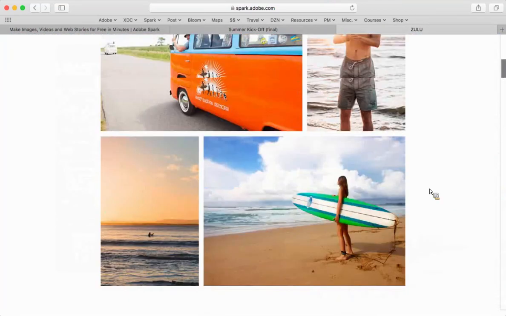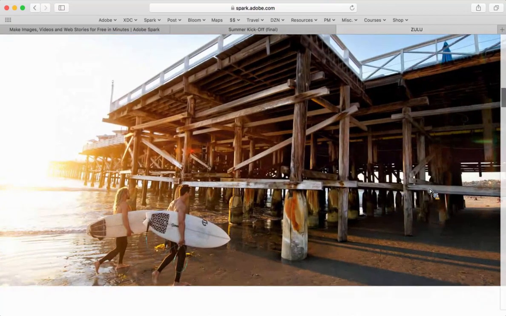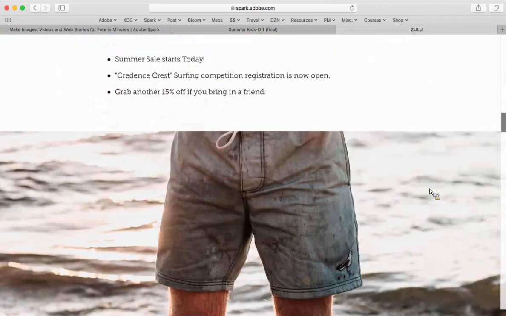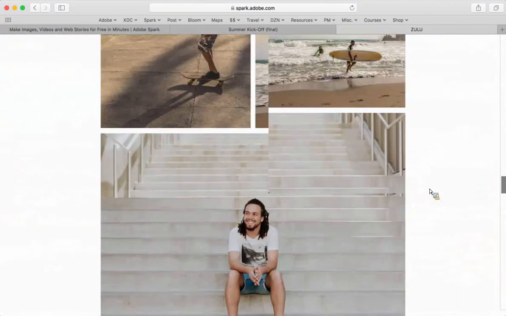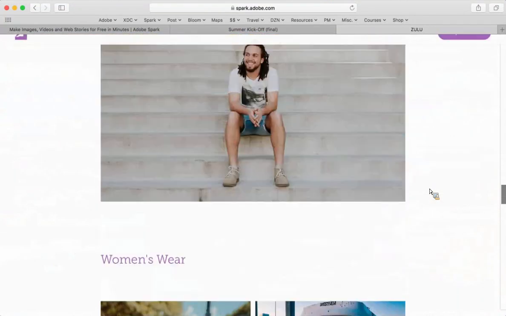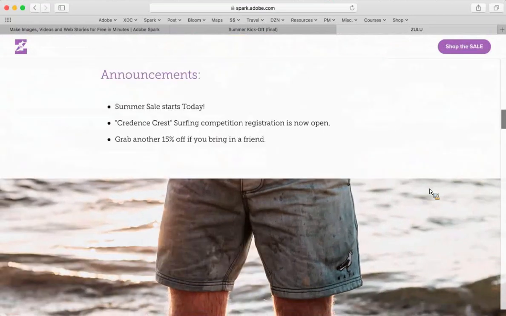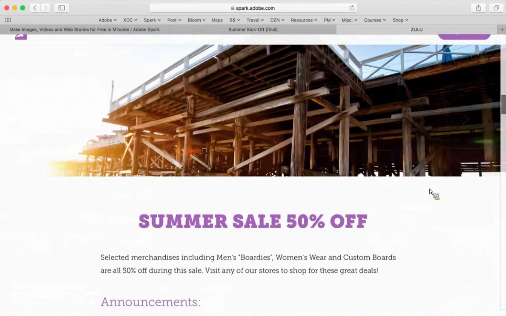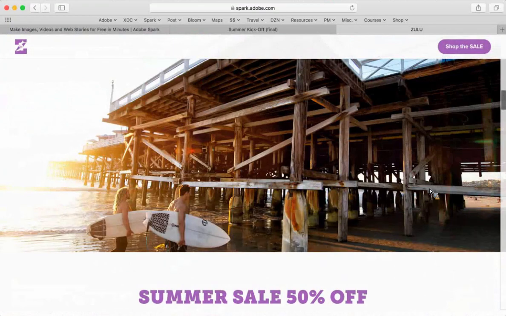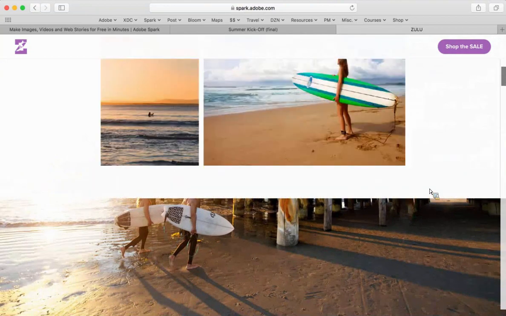And here's a beautiful digital brochure or newsletter or trip report or promotional page, whatever you want to use a page for. The basic format lends itself to a lot of different use cases. You'll see as you scroll, you've got beautiful photography that can be presented in a number of ways. Nice text and typography. You don't have to be a designer to figure out which fonts work well together. Spark's going to take care of that for you.